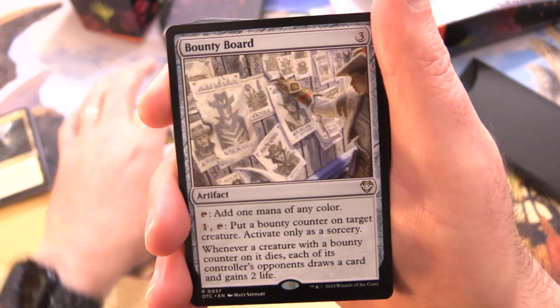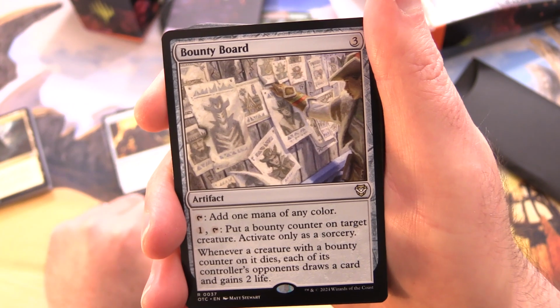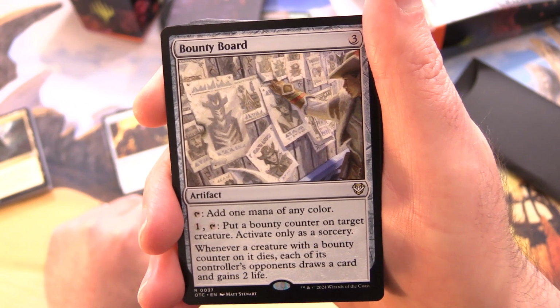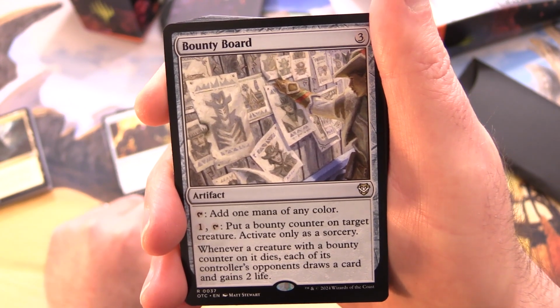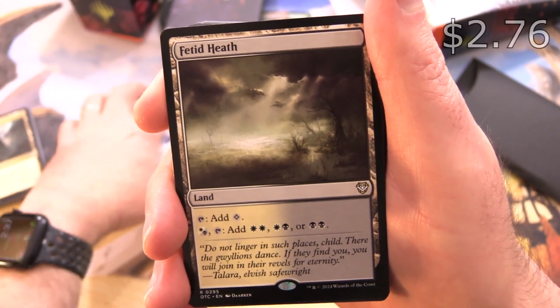Then we have Bounty Board, artifact for 3. Tap to add 1 mana of any color. For 1, tap, put a bounty counter on target creature. Activate only as a sorcery. Whenever a creature with a bounty counter on it dies, each of its controller's opponents draws a card and gains 2 life. Then we have a Fetid Heath, land.